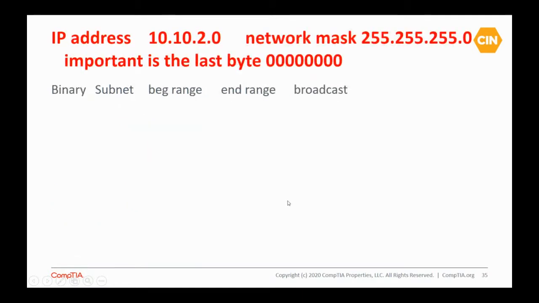So now we're going to build the same table again. Looks exactly the same as we had before, except to change the IP address up there. It'll look a little different. But we're just going to build on the last byte again, just like we did before. So those numbers will be replacing the 0 up there in the 10.10.2.0. We'll pull numbers from down in our table down here. And so we'll start building the table all over again.